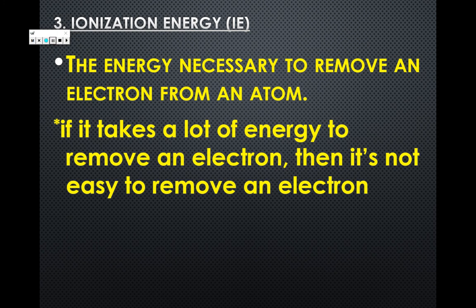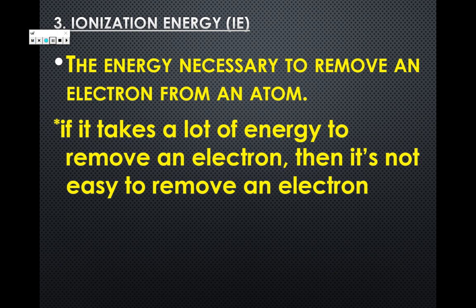So some of this you can even think of and apply what you already know. You would know that metals lose electrons and nonmetals gain electrons. So if you think about it, even to say this, it's not easy to remove an electron, we wouldn't even think of nonmetals losing electrons. We think of them gaining. So they're going to have super high ionization energy.